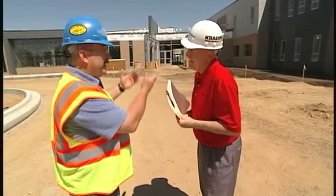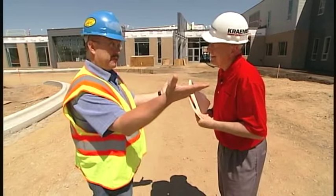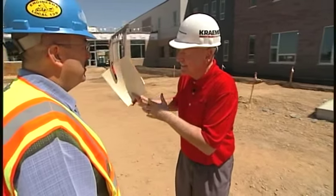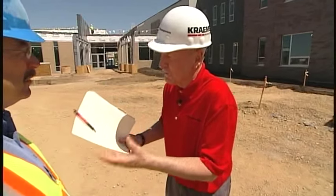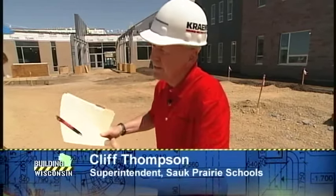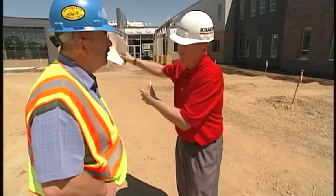Wow. And so this is really an elementary school, and I'm familiar with the elementary school that's currently here. It's quite a bit smaller than this. It's amazing to think that this kind of space is going to be available to those young learners we're talking about. It's going to be perfect to encourage the type of conversation that really brings them into learning today. And here's what's really exciting, preparing for learning tomorrow.